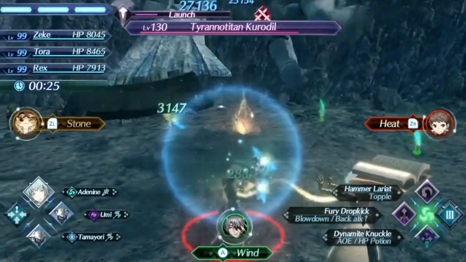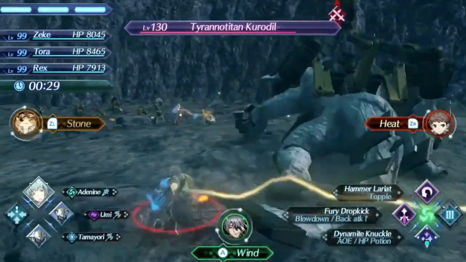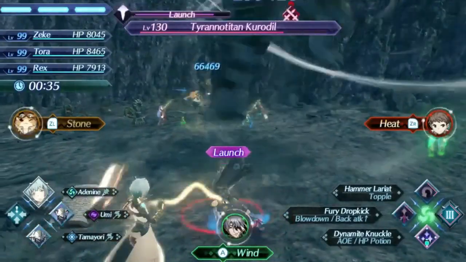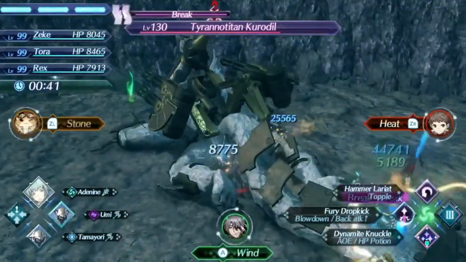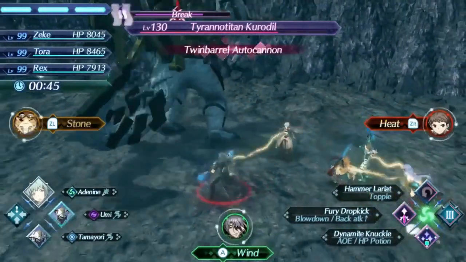You also have Fury Dropkick, which is a really nice art. It's really fast. It has a pretty good damage ratio. It has a blowdown effect as well, if you can actually blow down the enemy. And you also have that extra health potion art on all the drivers as well. Diamond Knuckles is a pretty good one for Zeke, I would say. And yeah, we haven't even really used a special yet. I was trying to show off the art power more than anything.